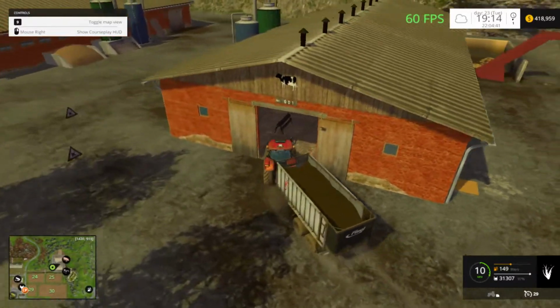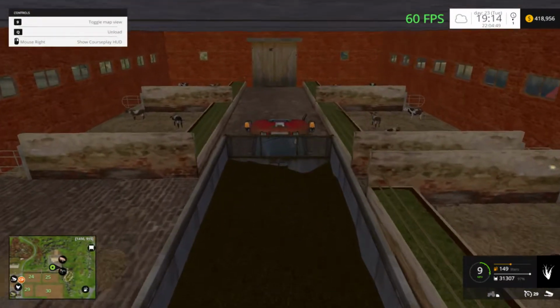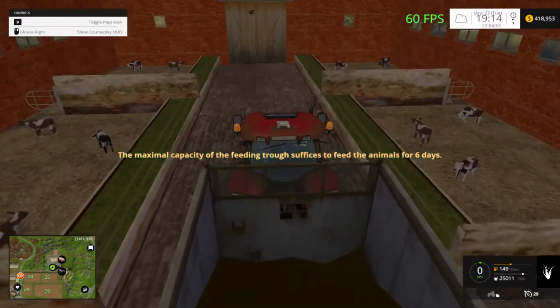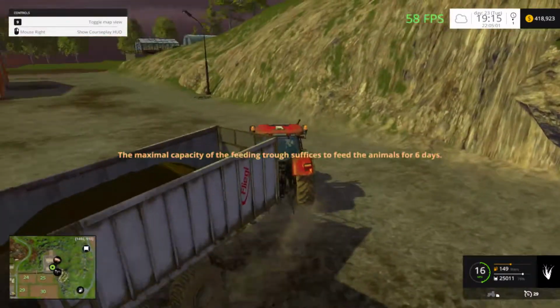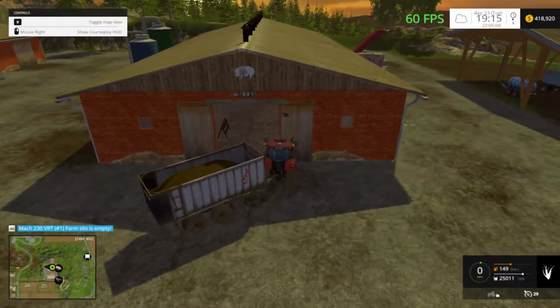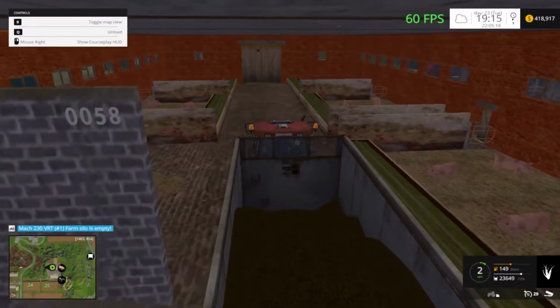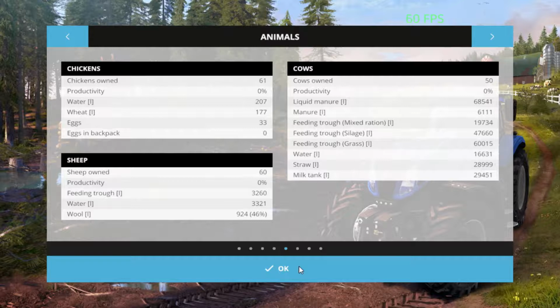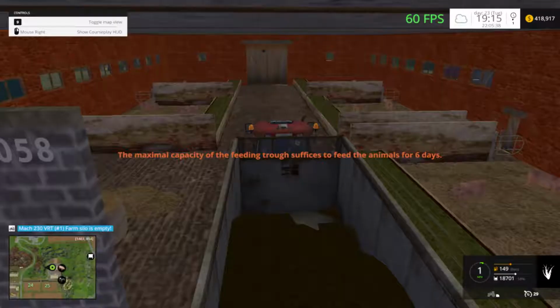Now, unlike the chickens, these doors will open automatically, so that's nice. There are things inside you can run into that I just demonstrated. Let's hit unload, and okay, they got what they needed. So let's go look at the fattening installations. They both have plenty of mixed ration now. I've got decent amounts of the other things. They've got manure and slurry that both need to be collected.